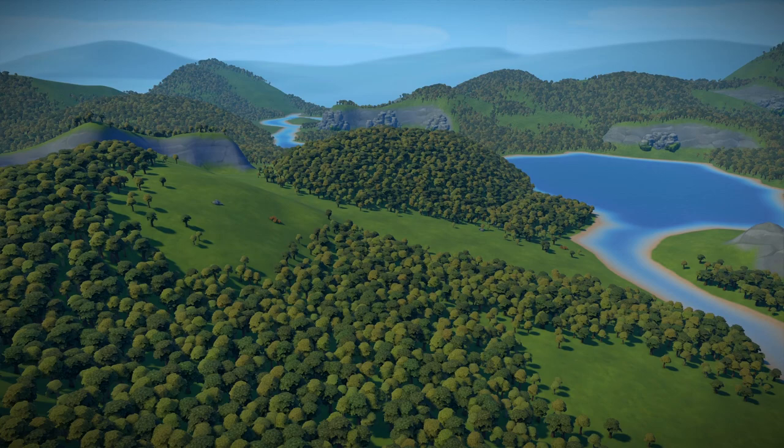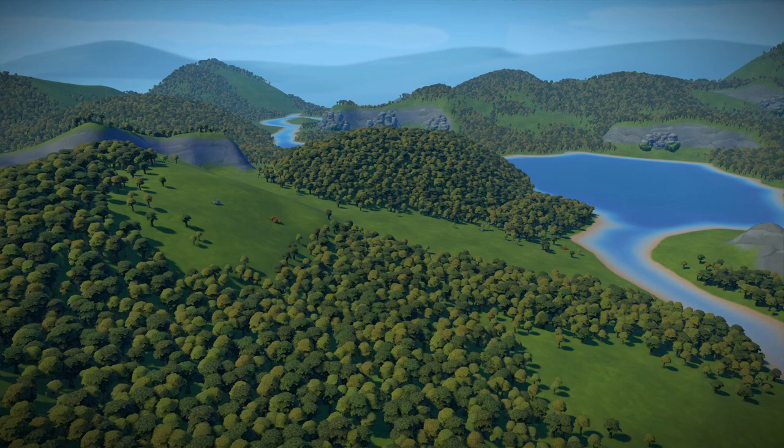So here we have a randomly generated map. Currently, there are no settings on the randomly generated maps except for the type of terrain, so you can't change the type of trees or any parameters of the map. I'm sure those features are coming. So what you get is a fairly hilly map with lots of deciduous trees. I don't think there are any pine trees that spawn in the random map generator today. Of course, you get the normal stone and berry deposits.